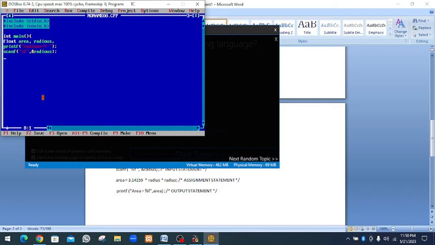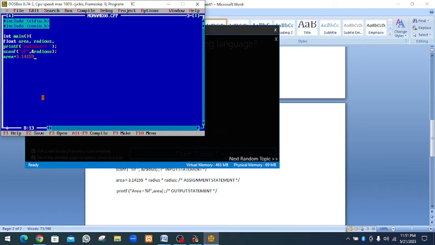Then the calculation: area is equal to 3.14159, and this is the value of pi. Do you know the value of pi?